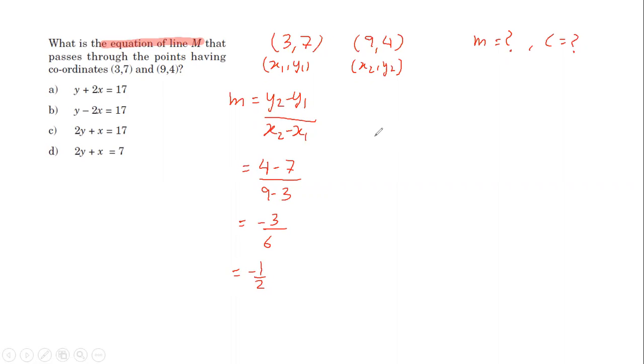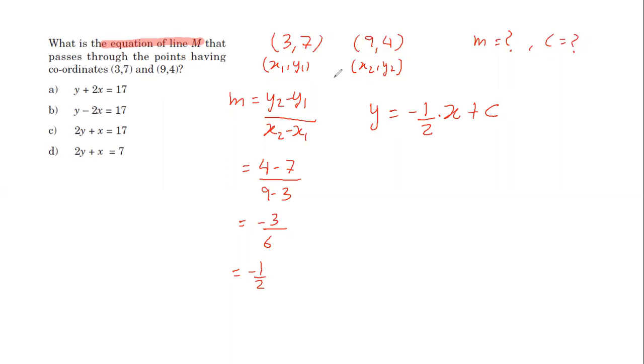Now you realize the difference between the previous question and this question. In the previous question, the figure was already given to me, so I really didn't have to do any effort in figuring out the y-intercept. But here the y-intercept is not given. I just have the slope. So if I try to write down the equation, that is y is equal to m into x, that is minus half into x plus c, which is still missing. I do not have the value of c. But how can I figure out the value of c?